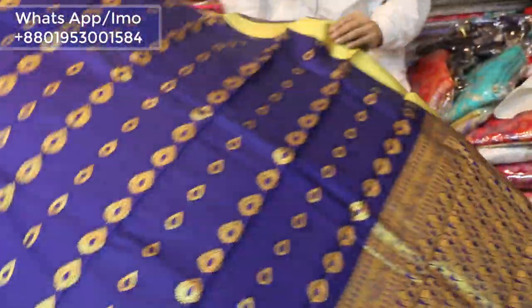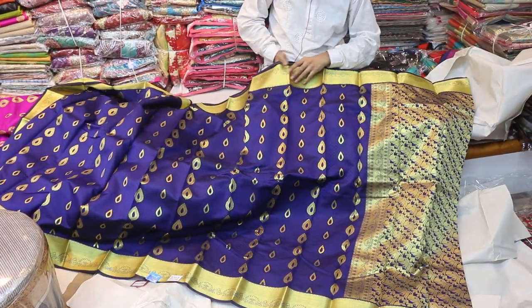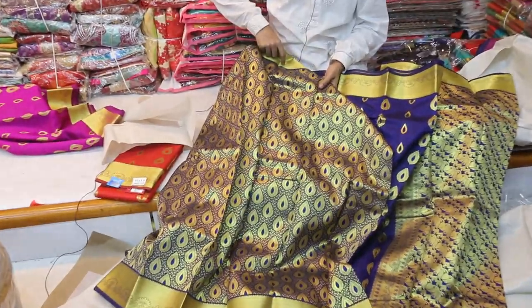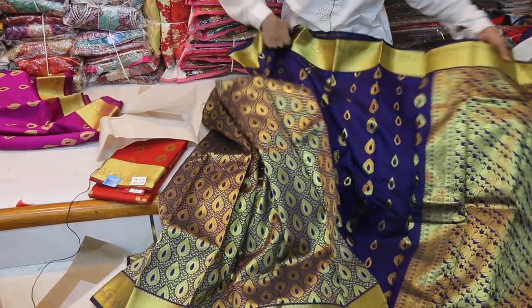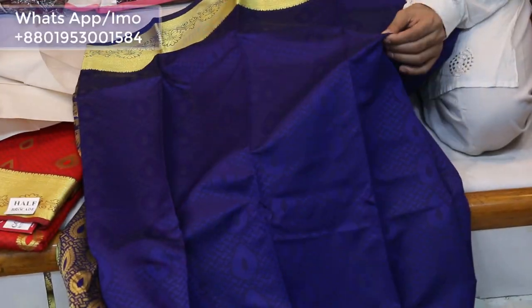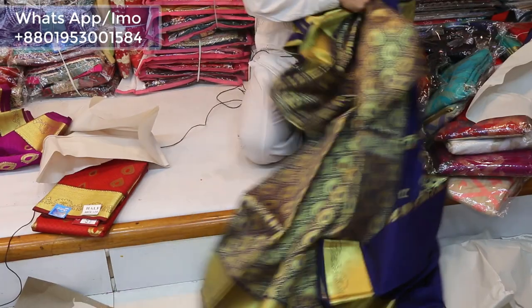This is a blue shape — I'm going to open it a little bit. Here is the chol with this color and it is very beautiful. The blouse face is the same as the last pattern — it is blue. This color is self-design; it is nice to have it.